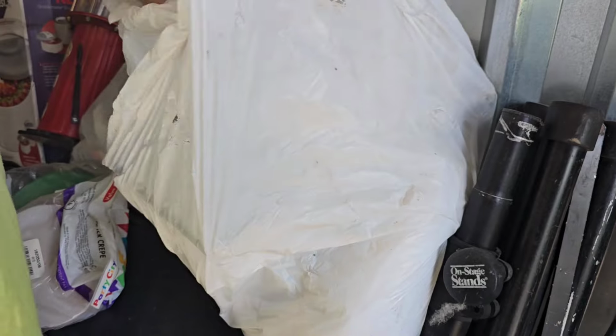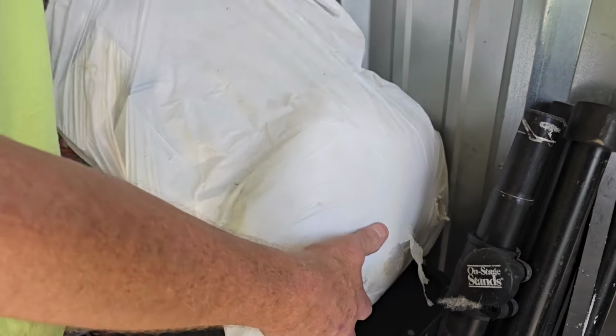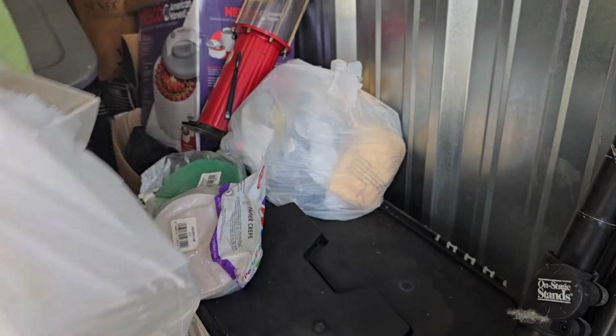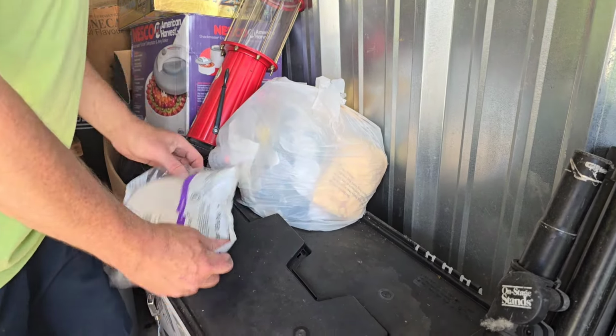Yeah. Wow, that's really heavy. There's more in there. There's some, what's that, tool? That's called tool? Yeah. That's what's in there. What? I was moving it out of the way. You told me to get to the table.